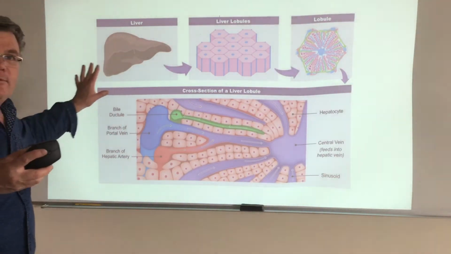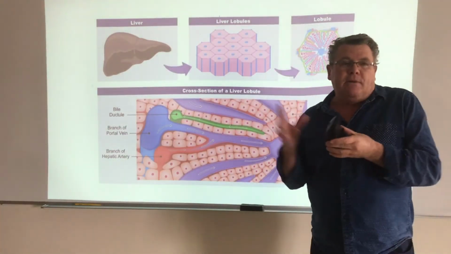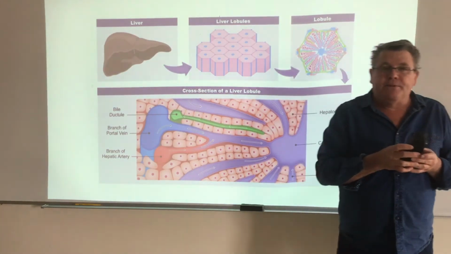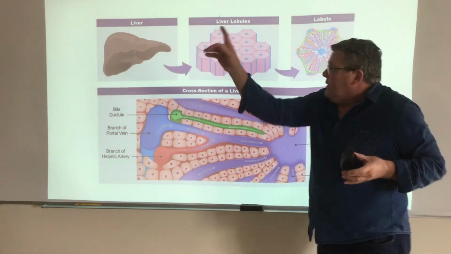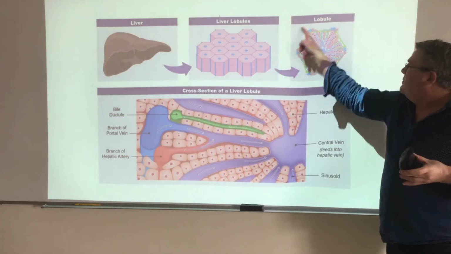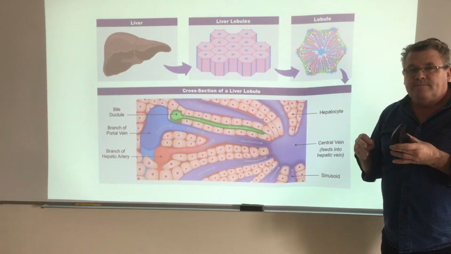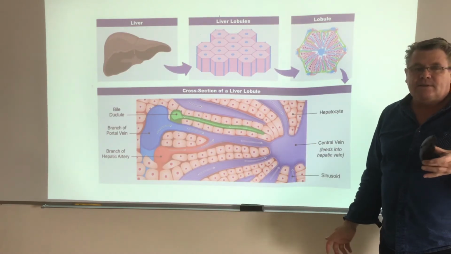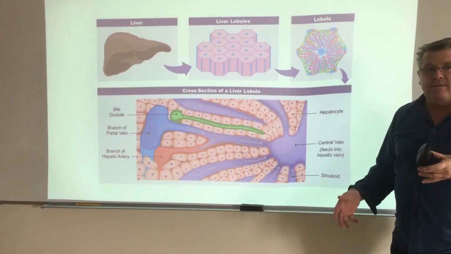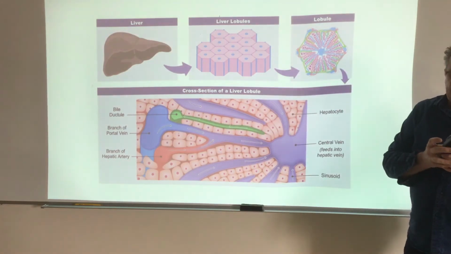You can see upper left, we've got the liver with the 3 lobes. And these lobes are made up of what are called lobules that might be reminiscent of osteons if you think all the way back to compact bone in the skeletal system. Each one of these interlocked lobules, if I blow it up, we see right here. And in a perfect world, they're all hexagons. They're not. Some are pentagons, some are more squarish, like oblong diamonds, but typically we'll see them represented as hexagons.